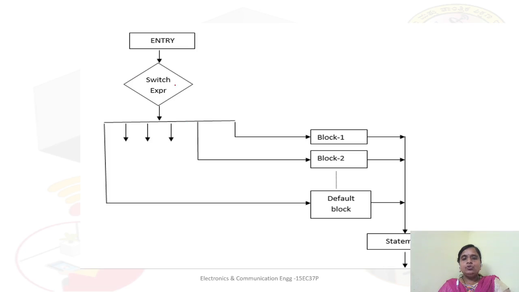Here is the flowchart related to the switch expression. This is your expression which is first evaluated, then it is matched with the different cases. These are the different case values which we will be matching with the expression. Your control gets into the block which is matched with the case. If we use the break statement, then it executes that block and comes out of the switch. If you are not using the break, then the next subsequent cases will also be executed, default will also be executed, and then you come out of the switch statement.